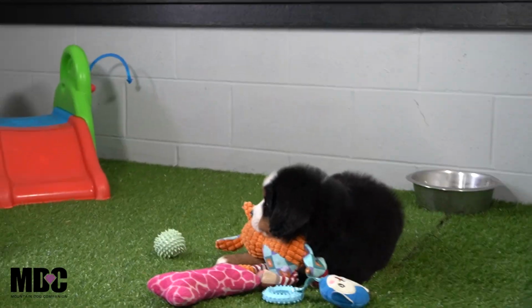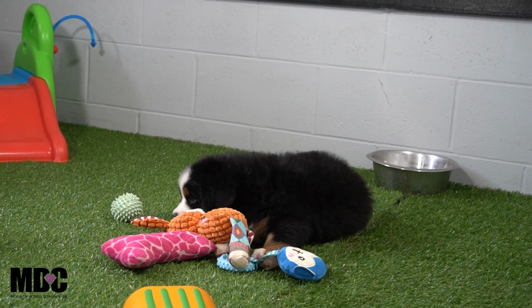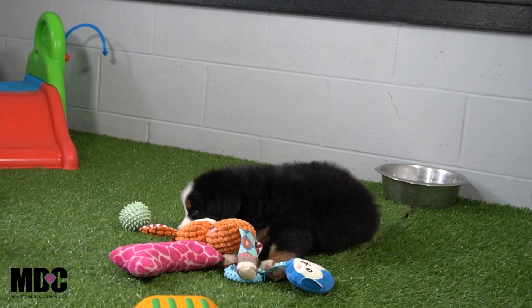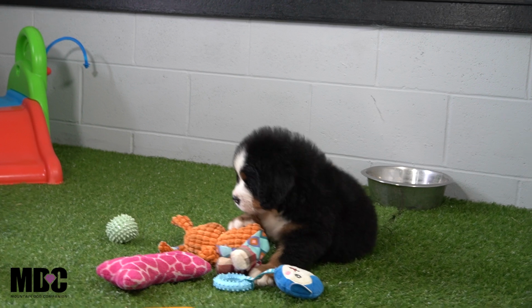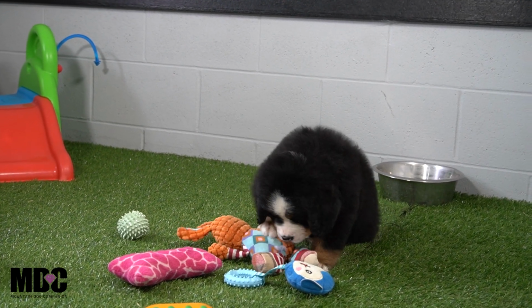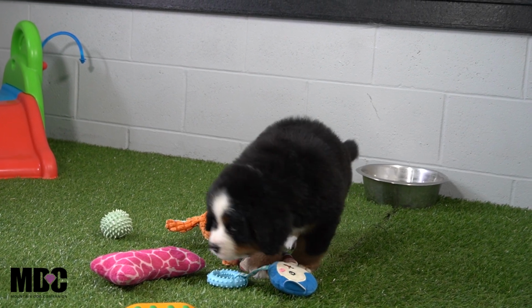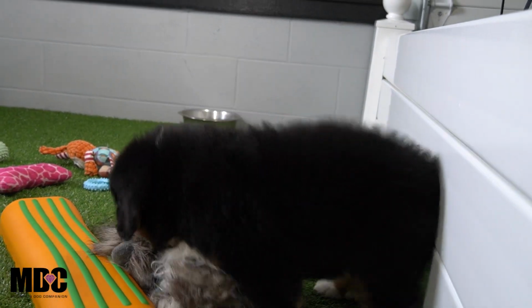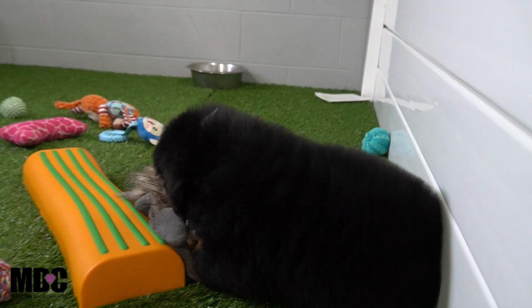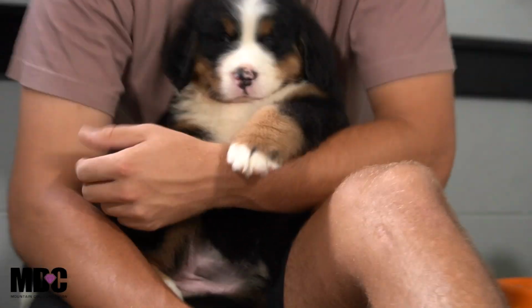They're really doing phenomenal from a developmental standpoint. The biggest boy we weighed today was 14 pounds at 6 weeks old. So just to give you a little bit of reference on how big they are, it's a lot of fluff, but also a lot more than fluff. I'm really loving these pups and how they're coming along. These pups got Zuri's longer, floppier ears, but also got the fluff, and it's absolutely amazing. They are phenomenal from a conformation standpoint, and I'm really excited to have this combination in the future as well.